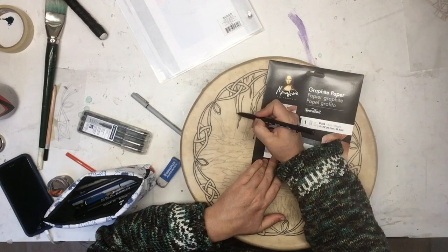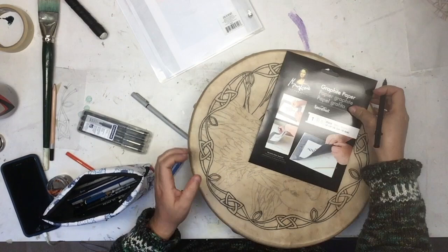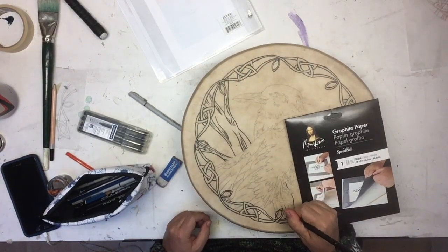I was listening to a lot of Celtic music while I did this, and I was singing, so I think it's a good thing I turned the volume off.